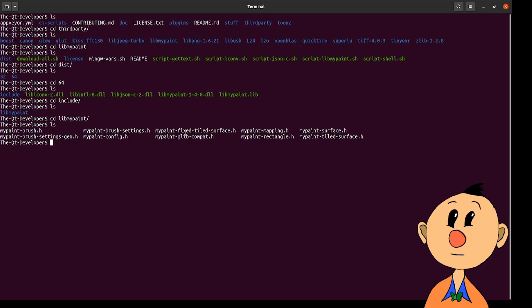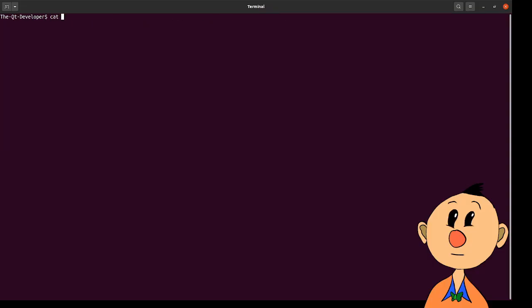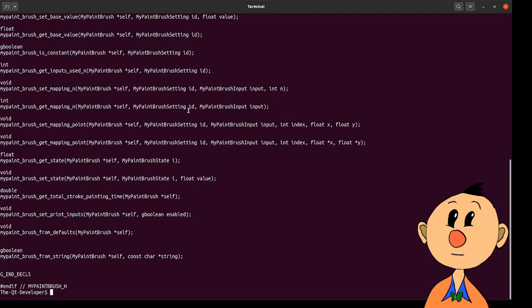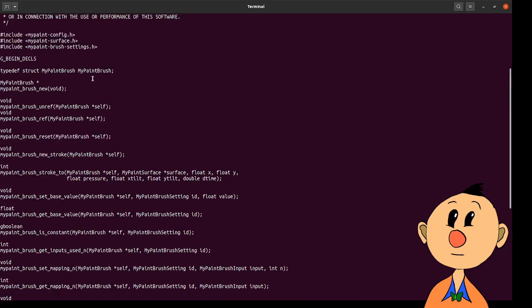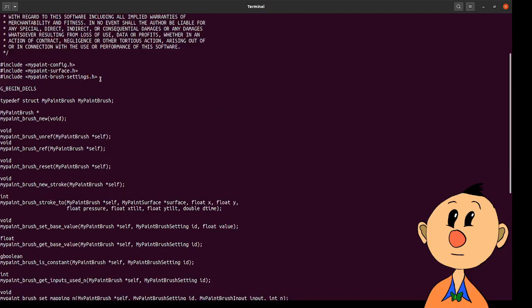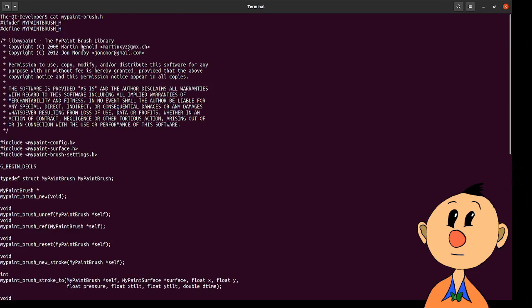But for right now, let's just take a look at one file, which is the libmypaint brush. So if I do cat on the libmypaint brush, it's going to list all of the descriptions for this C++ file, along with the copyright, etc.